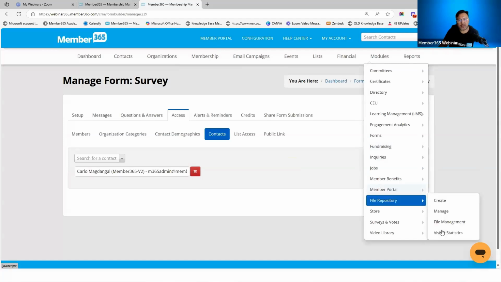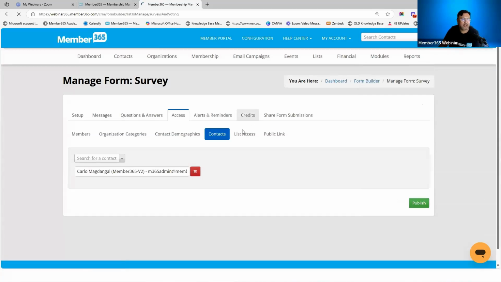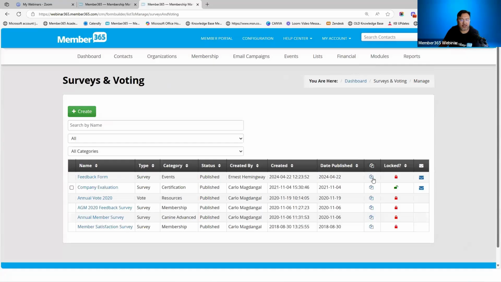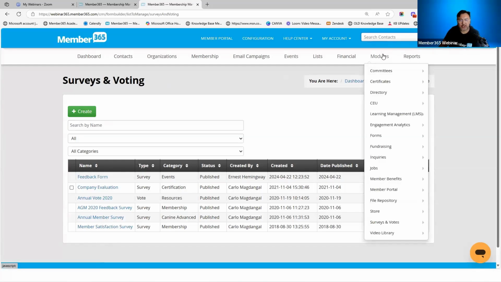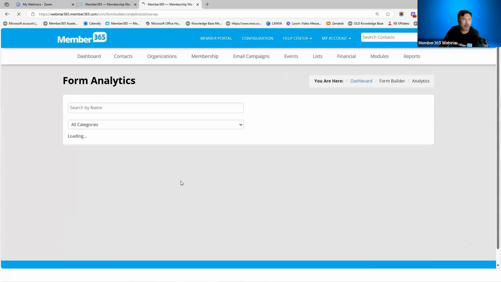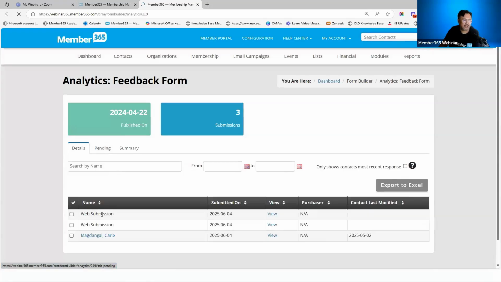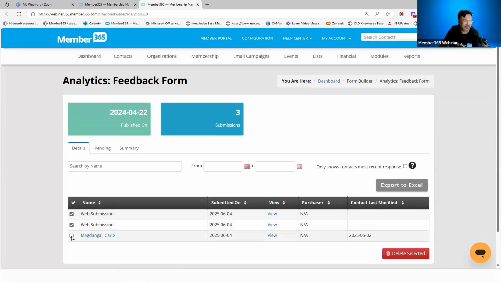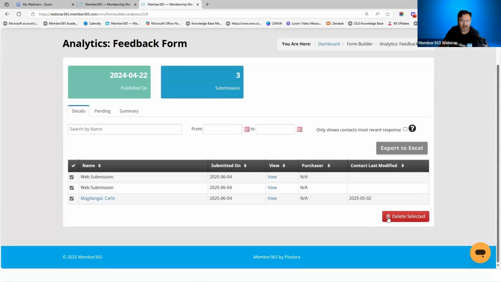Then when you're done testing it, when you're ready to roll it out, either you duplicate this form to create a new form, and then delete the old one, or you can use the same one, and then roll it out to the public, send an invitation. And then on the form's results, just delete those answers that are just test answers from test mode. You can delete them by clicking on this checkbox and deleting them, mainly because they're just tests. So that's how you can test the survey.